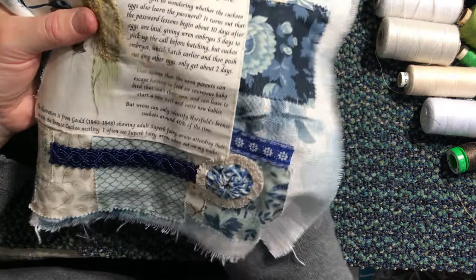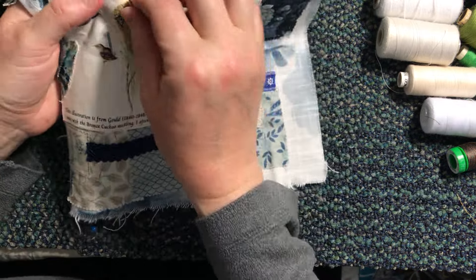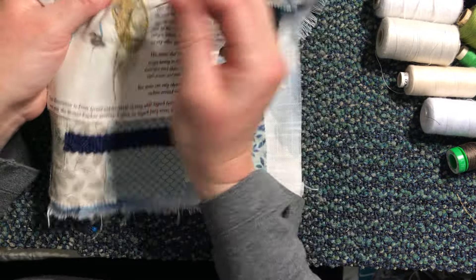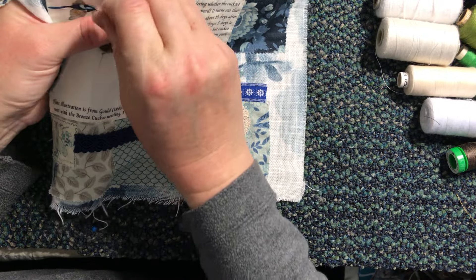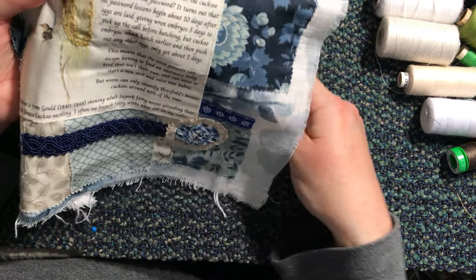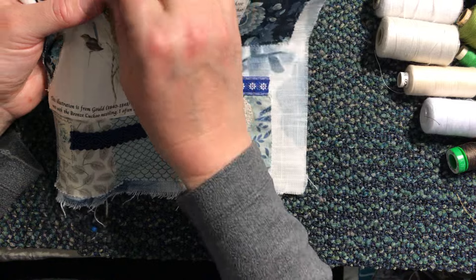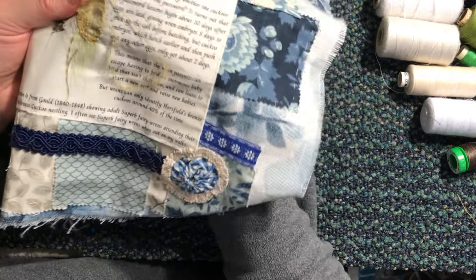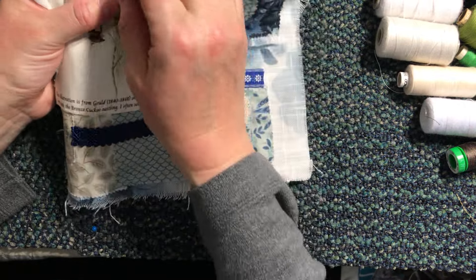This is very relaxing, like felting, like punch needling — it's that repetitive move that just lulls you in. Hopefully it's not too boring; I just want to get this nest done with you. Then we can put the grasses on and then we can go up and do some thread painting on the bird, and if we've got time we can do some stitching into the background as well. I don't want to obscure these prints but I want to do some decorative stitching around the outside of them, which will also help to hold them.